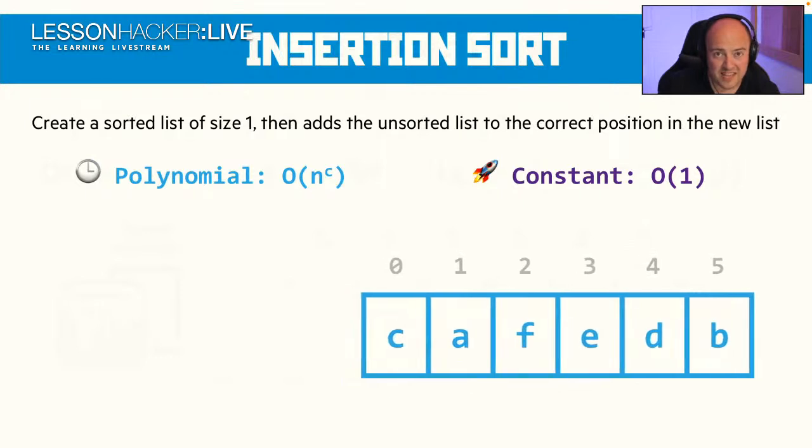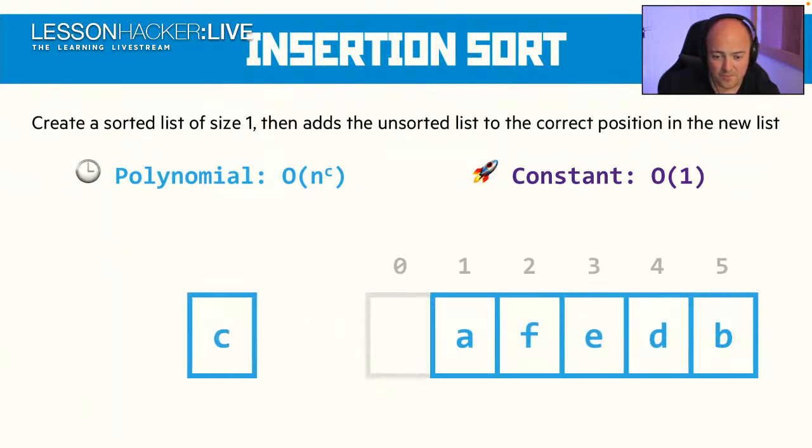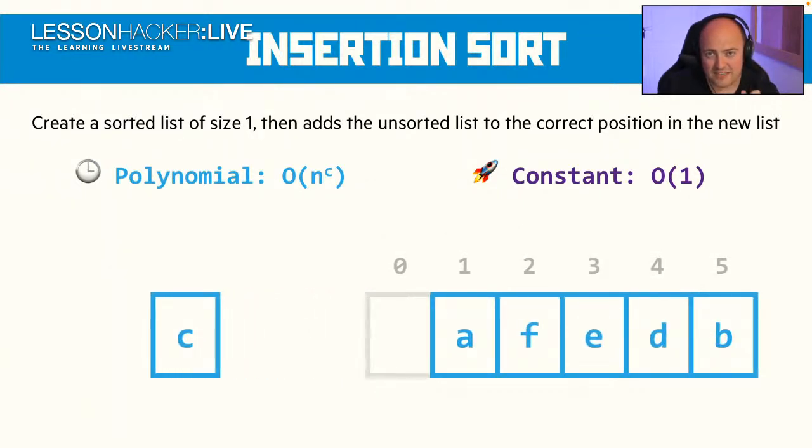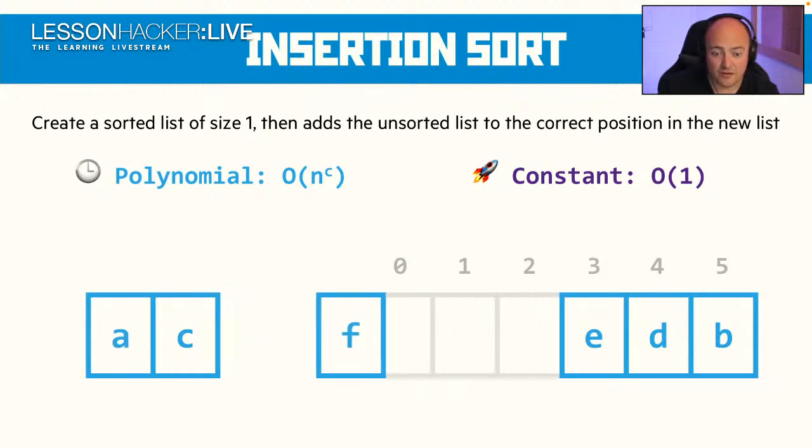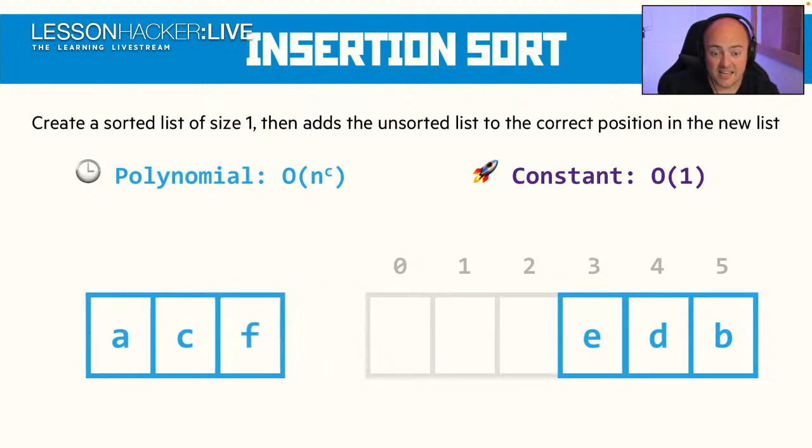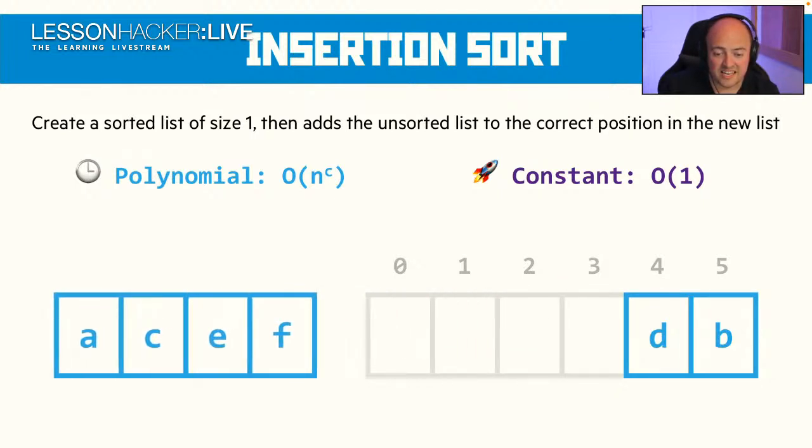to move the first element out of the array onto its own. That means that on the left is a sorted array. There's one thing in it, it has to be sorted. And then we take each other element and put it in the right place. So A goes in the left. Next element's F, goes in the right. Next element E, slots in between C and E and F.